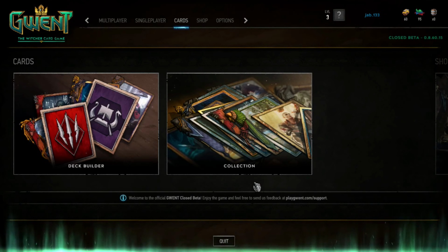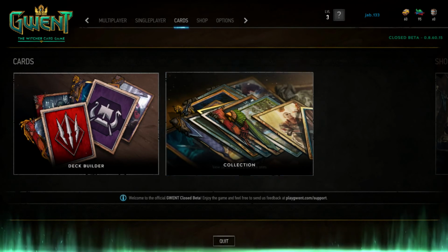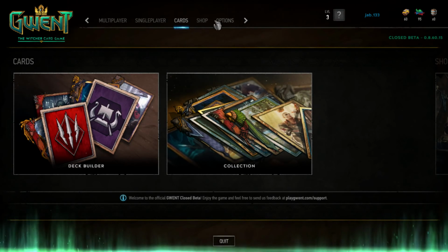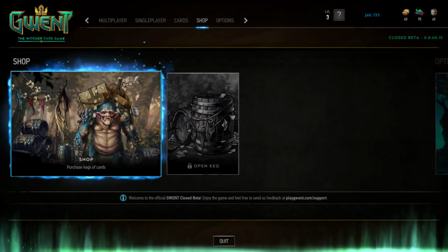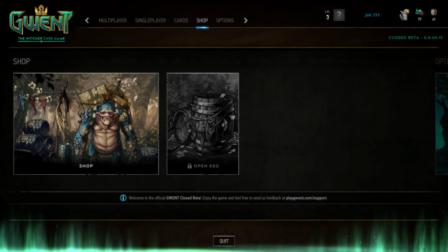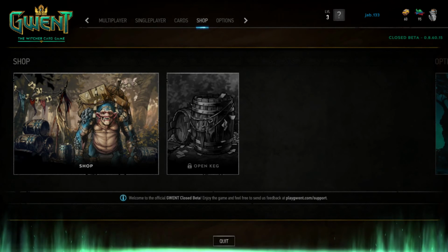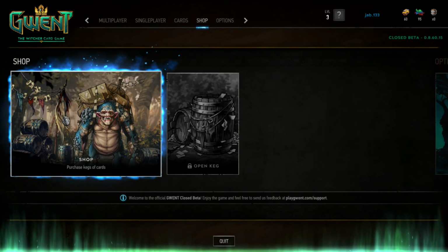I'm sure as you get higher up in level, it will be better to have these lean decks. So before we end this look at Gwent, let's talk about the monetization side of the game. Up here you have 3 resources: ore, scraps, and kegs. Ore is the game's premium currency.